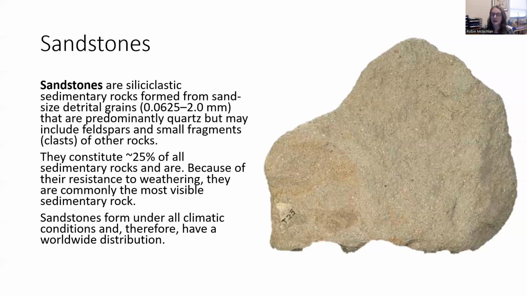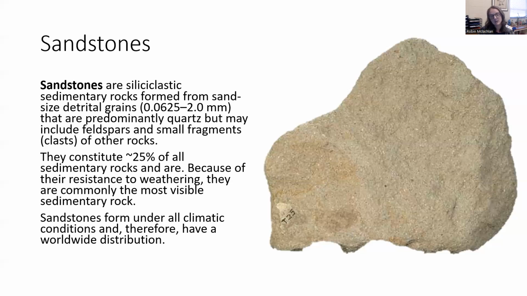Sandstones form under all climatic conditions, which is also super important because it's very plentiful in the sediment record, and we can use them to identify climatic conditions, environments, things like that. And they have a worldwide distribution. So it's a really important resource to be able to understand in our sedimentary record.